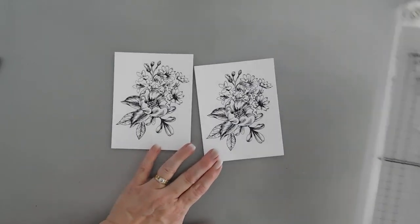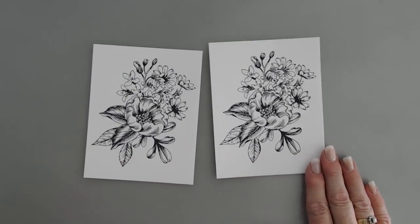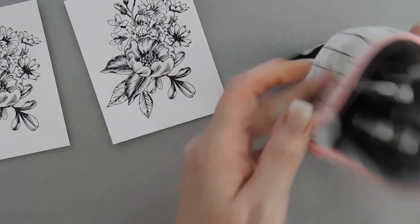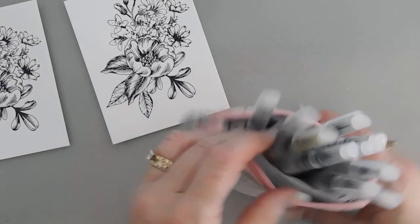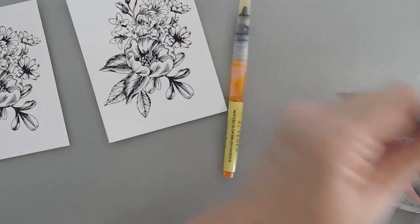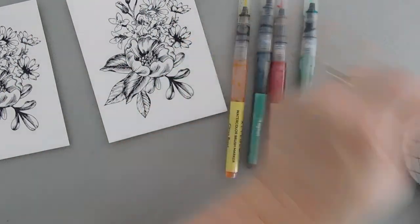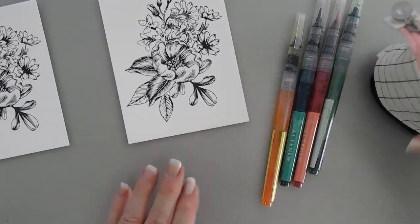We're gonna put this off to the side, and I'm gonna do a little bit of watercoloring. I'll do one and then I'll do the second one off camera. But I'm gonna be using my Altenew markers. These are Altenew watercolor markers. And let's see. Yellow. This is like a pale green. That's like a teal and a pink. I think we're just going to use these four markers. I'll keep these out just in case.